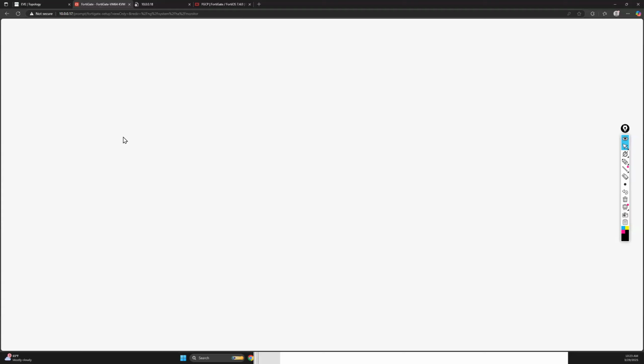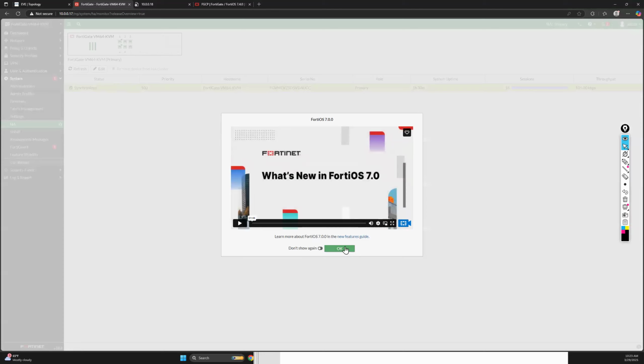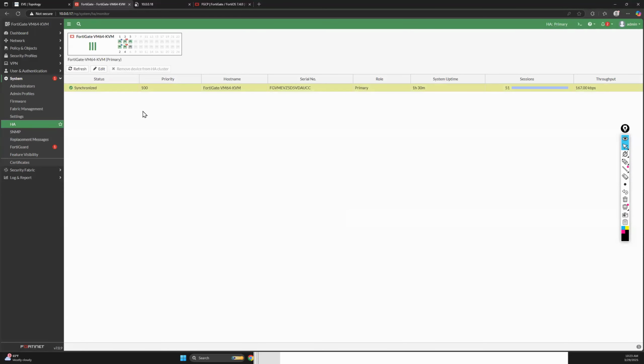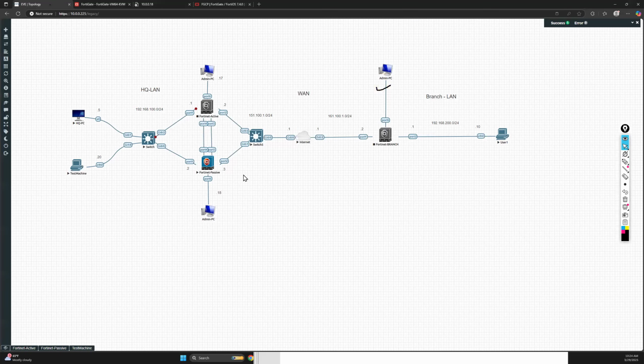Admin. Okay, this one has not synced anything. Okay, we can see that this one has taken the position of primary now. It should allow traffic flowing in real time.